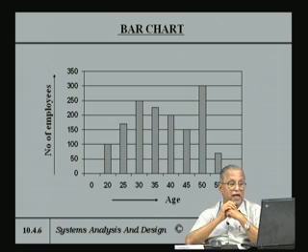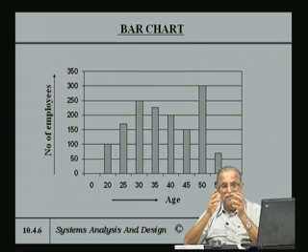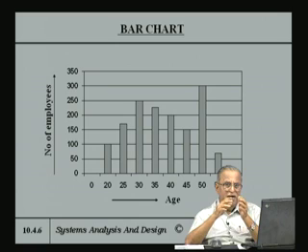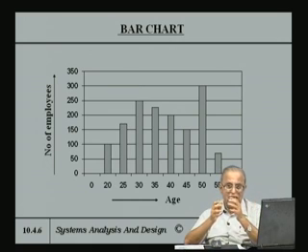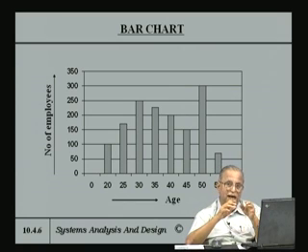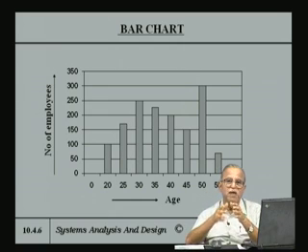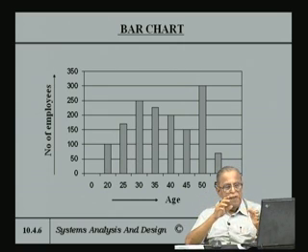And the bar chart, the number of employees by age. Now when you look at the chart, you immediately see that there are fairly large numbers of employees in the 50 age group. That means you have to plan for retirement. Very soon the 50s will become 60s, and so the company may be aging in terms of the average age. So you have to do some recruitment of younger people to make the distribution less skewed, instead of having too many old people, having more people who are younger.